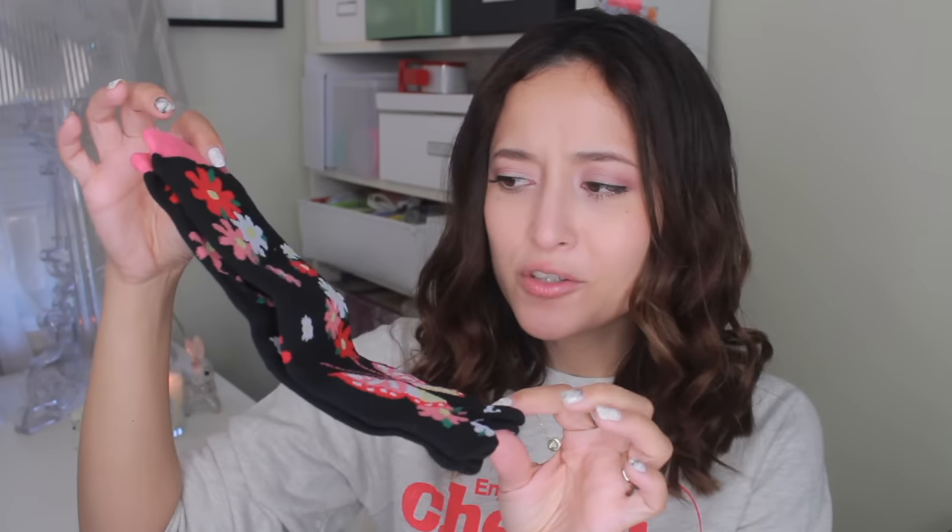I remember I would always buy my friends socks. So socks are also a great idea. These ones my friend gave me are more of a traditional Japanese tabi — that's for the big toe and for the rest. They're very Asian-esque but they're so cute. This would be so cute with a pair of sandals during the summer or any time, actually. So socks would be a great gift.